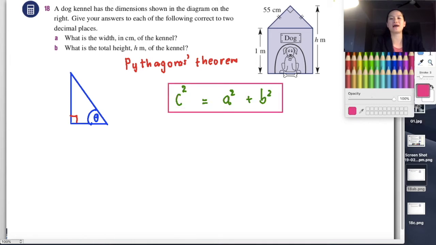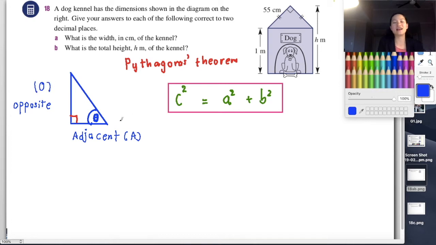Okay, write down with me step by step. First one, when you see here, let's say this one is an angle. I give it the name theta. The side that is opposite the theta we call opposite, or in the future they will use O. And the side that is next to the theta we call adjacent, or you could write it like an A. This one O, that one A.